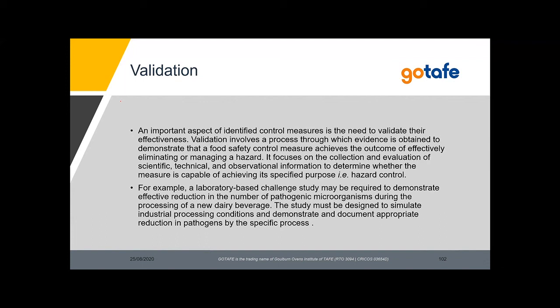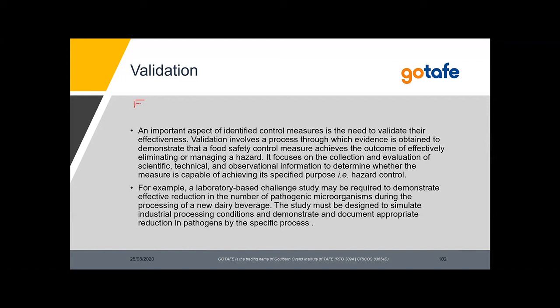It focuses on the collection and evaluation of scientific, technical, or observational information to determine whether the measure is capable of achieving the specified purpose of hazard control. Okay. For example, I can give you an example in here. And we have been talking about pasteurization or heat treatment of food for a long time.